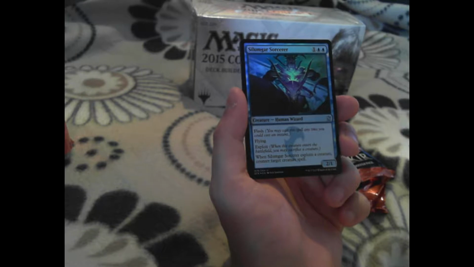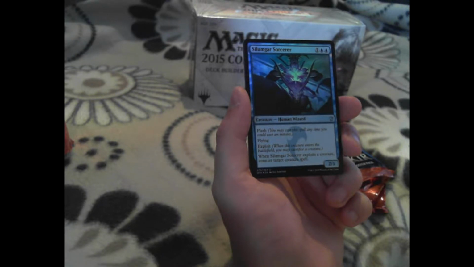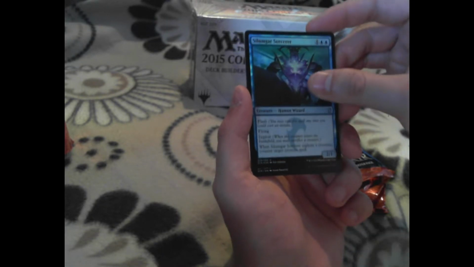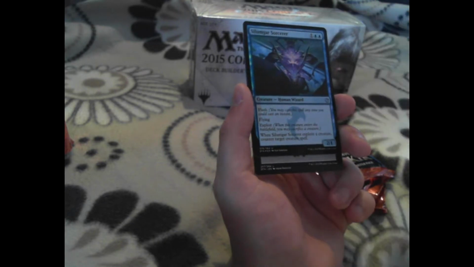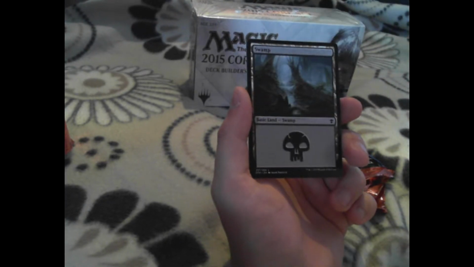What? Exploit. When this creature enters the battlefield, you may sacrifice a creature. When Silumgar Sorcerer exploits a creature, counter target creature spell. This thing can do a lot of things. And I'm quite confused actually. Can it do all of these things at the same time? I don't see any specific costs on it. That's just evil.